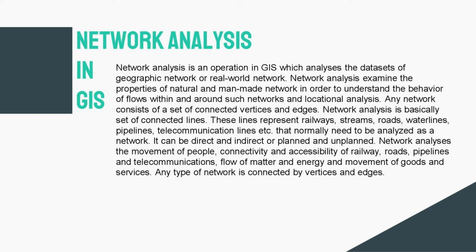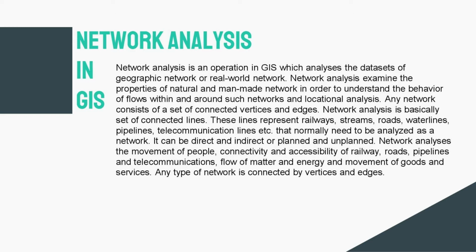Network analysis examines the properties of natural and man-made networks in order to understand the behavior of flows within and around such networks, and locational analysis. Any network consists of a set of connected vertices and edges. Network analysis is basically a set of connected lines. These lines may represent railways, streams, roads, water lines, pipelines, etc. that normally need to be analyzed as a network. It can be either direct and indirect or planned and unplanned.